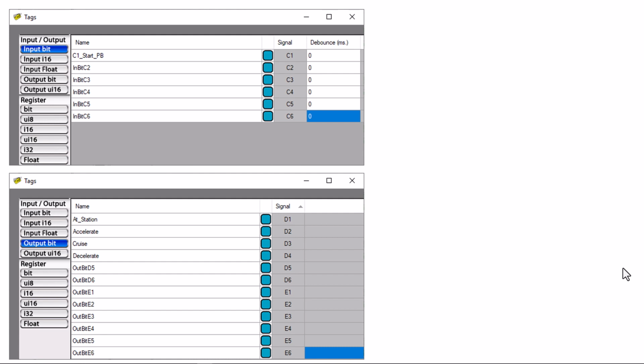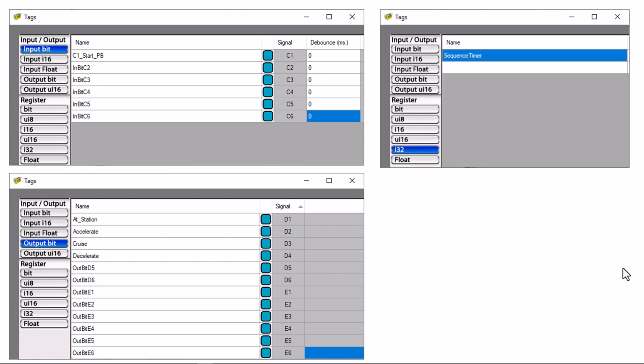It goes from cruising speed back down to the decelerate speed, which the sounds are the same though for D2 and D4. But remember, I told you there's a little hysteresis in the way the voltage works to get the sound. I needed a fourth one to make it more realistic. And then I've also got a timer. I'm using a timer to control this sequence, and I might make the timer 2 minutes, 120 seconds. And within that 120 seconds, I will cycle through these different outputs, D1 through D4.